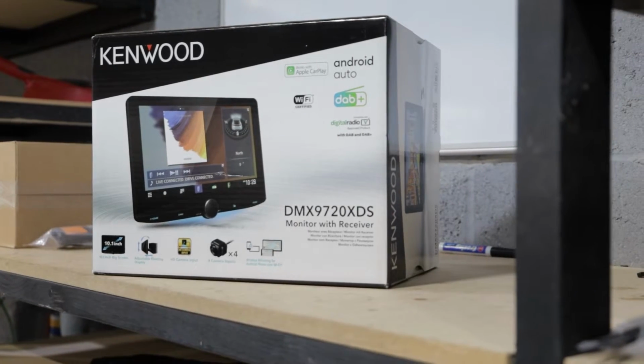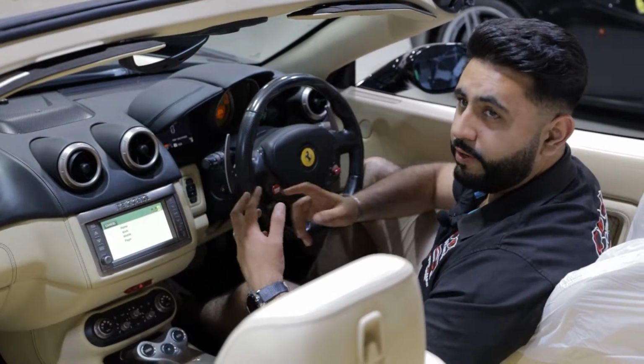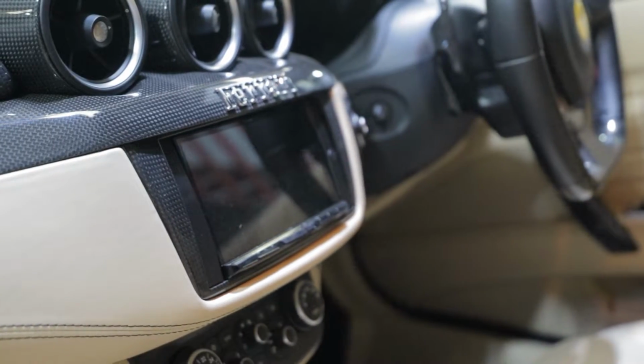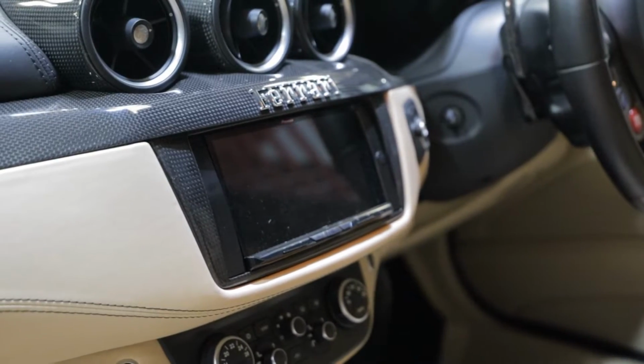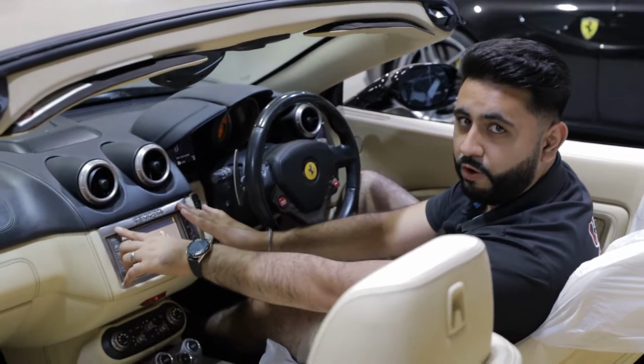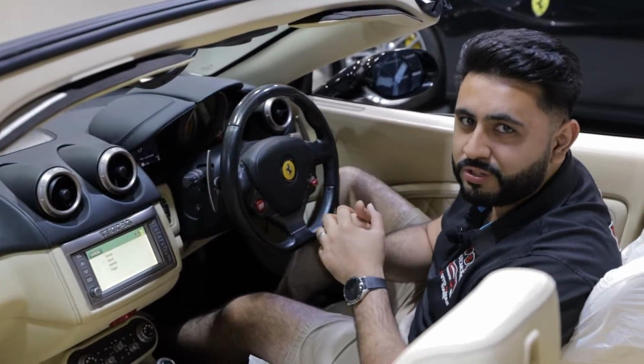So the unit that's going in is a 10.1-inch screen. We also do options, and we've actually got a Ferrari FF, which is right next to me, that's just had a system done as well. So that is a 7-inch Pioneer unit that actually sits underneath and retains this Ferrari badge. But later on, we'll show you exactly what the finished results look like.